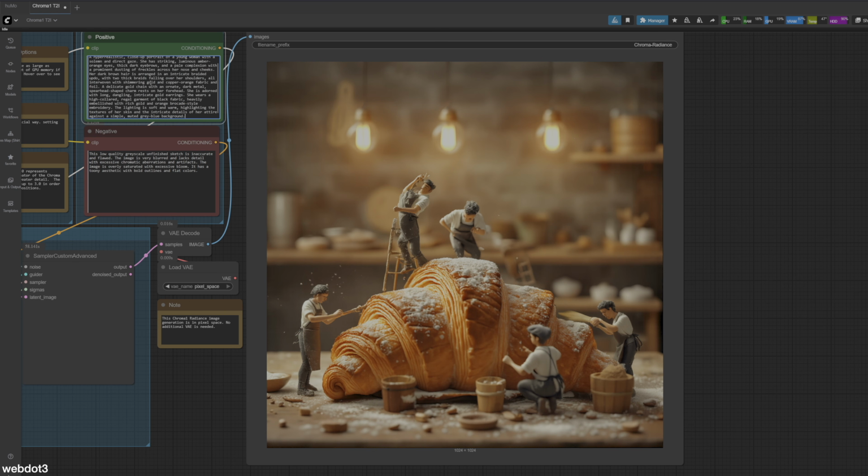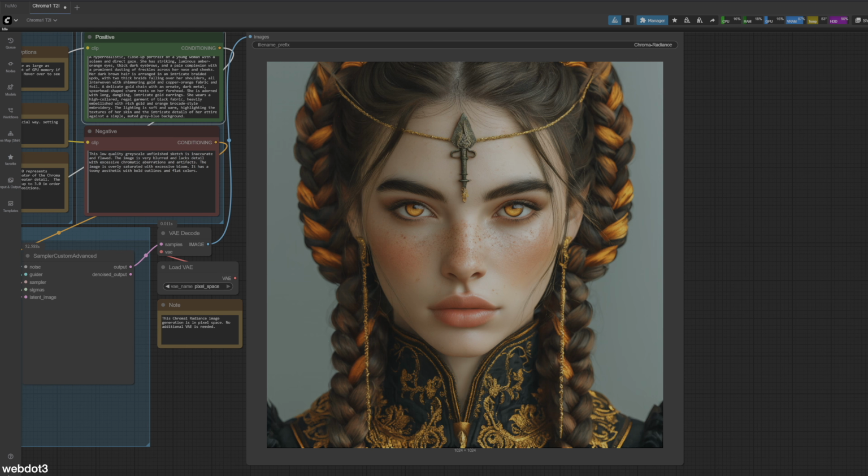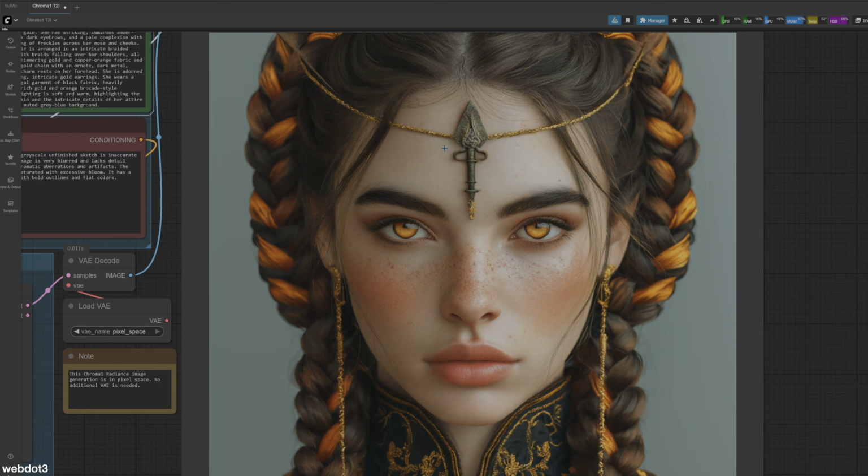Let's try using one of their other example prompts. This one was for the detailed shot of the woman in that elaborate costume. So let's hit run again and I'll meet you in the future. Okay, we got this one generated as well. That looks incredible. Let's take a closer look at some of the details here.